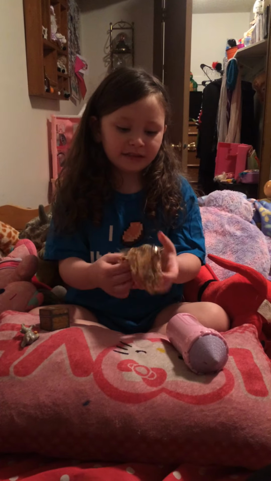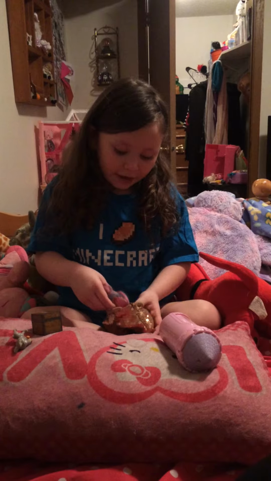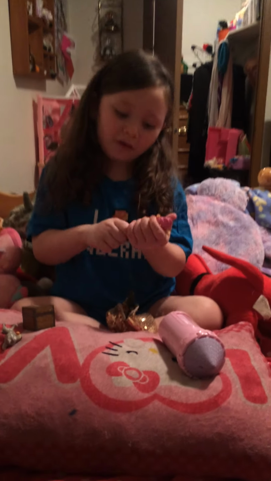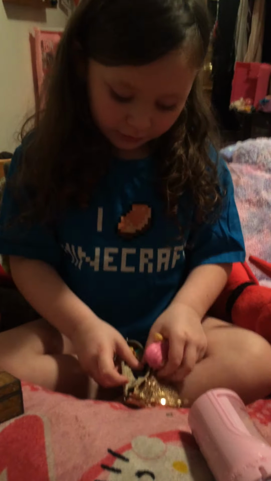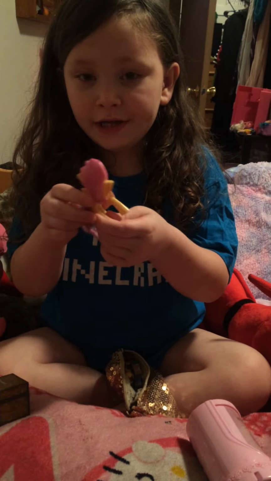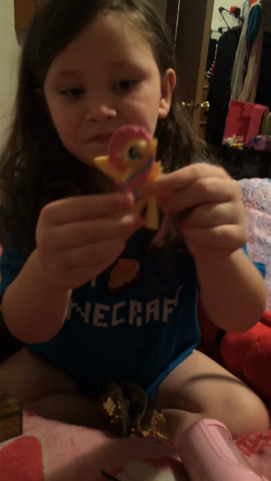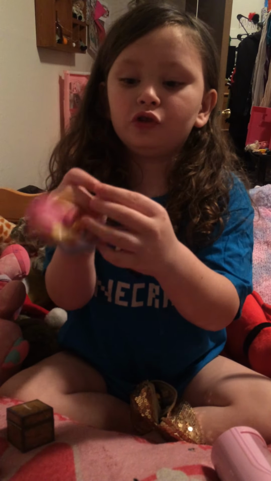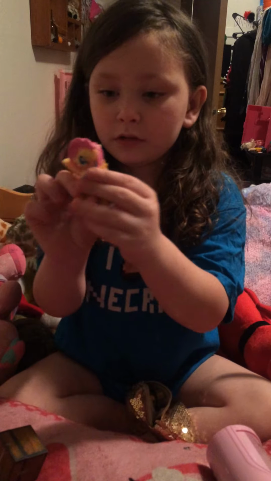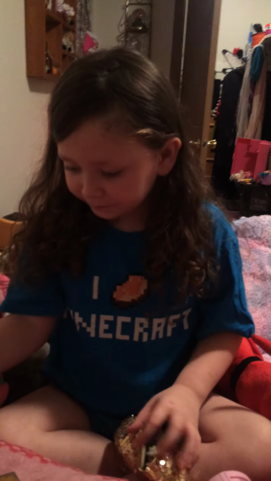Let's start next with this. We have a My Little Pony. I think we have a couple things. Yeah, we have a couple things in this one. So here's a Fluttershy. Here's a close-up, if you didn't know. Little butterflies for a cutie mark. She has blue streaks in her hair, and her tail. And yeah, pink hair.